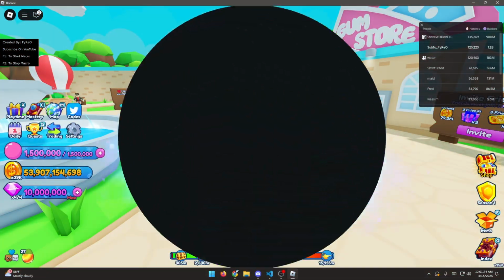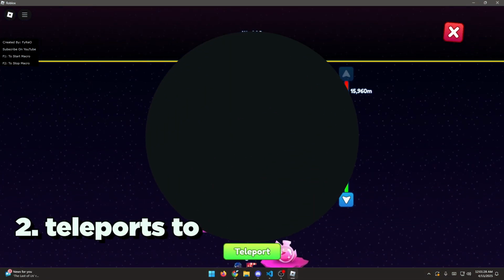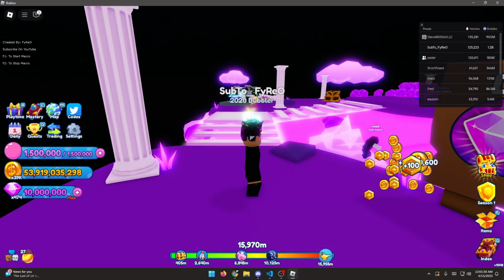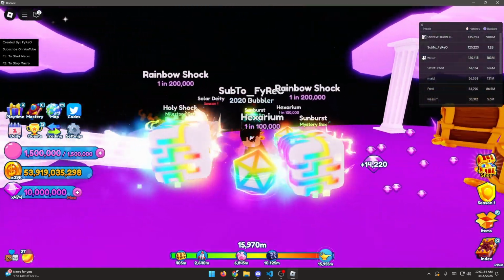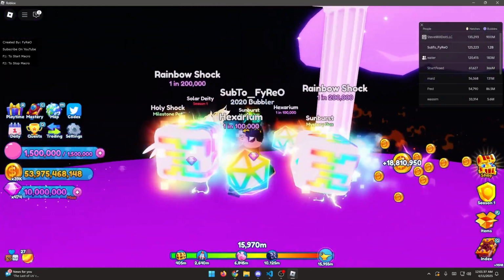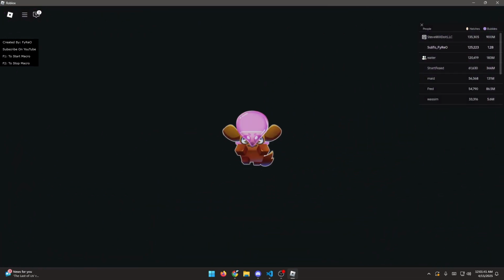Alright, so here is what the macro looks like in use. Essentially what it does is it first opens your map and teleports you to the very top world, because that's where you're going to be getting the most coins, and then it's going to walk you in a specific pattern that I organized where it's going to basically pick up all of the coin pickups as well as the gem pickups. So I tested this out quite a bit, so hopefully I got the pathing right.